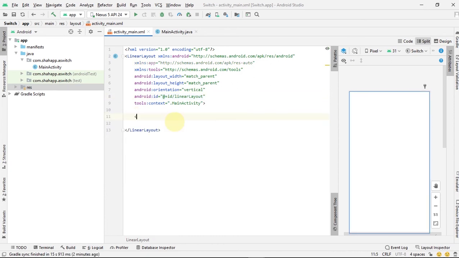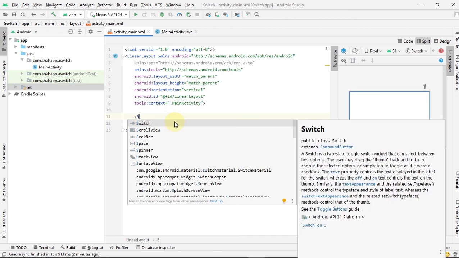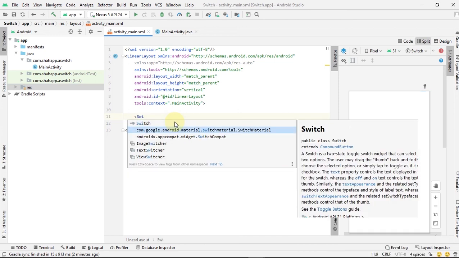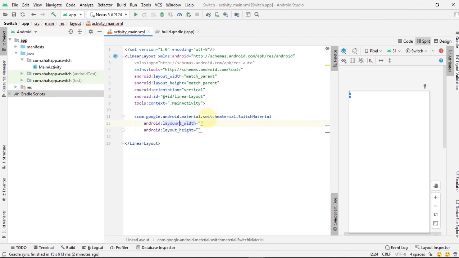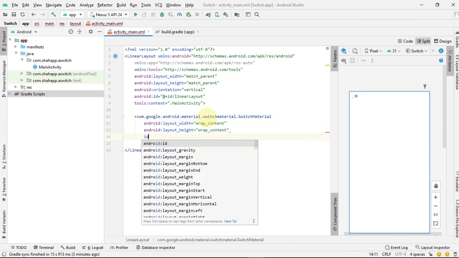Now create a switch material control and set an ID to it.